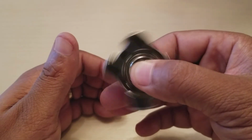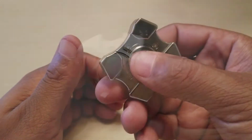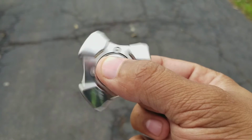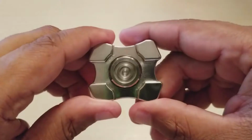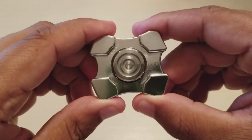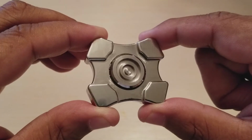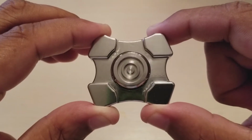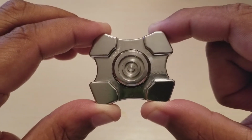What can I say about this guy? This guy is hefty. When you get it out of the package, you'll notice, man, this is one solid piece of steel. I'm loving the overall design. Everything's nice and smoothed down, nice and polished, depending on the type that you purchase. Let's take a look inside her, shall we?